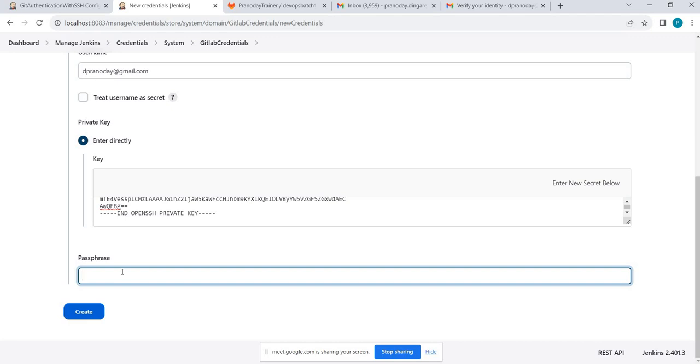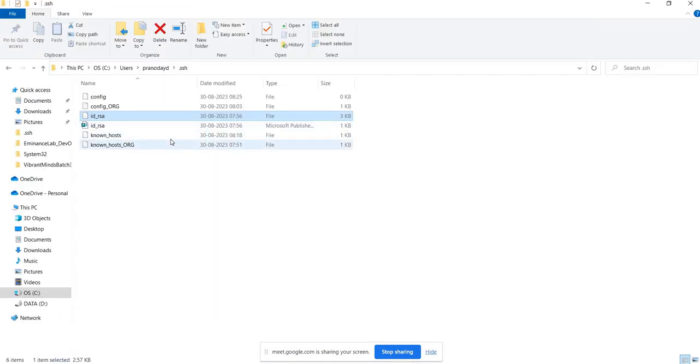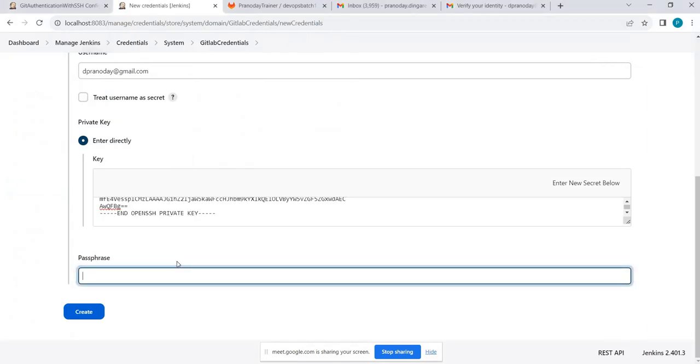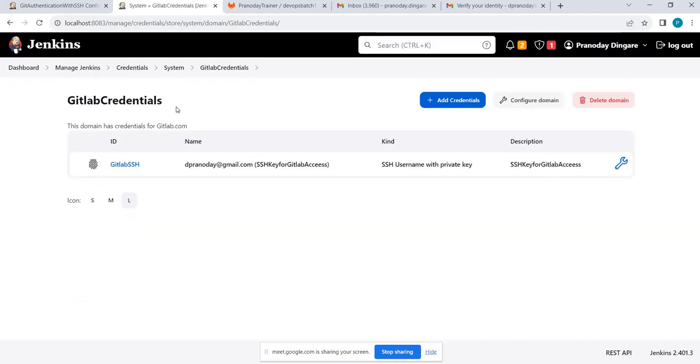But while creating this, I had not provided any passphrase. I had simply pressed enter and gone on. So we don't need to provide any passphrase here. But if you have a passphrase for your public key private key pair, then you have to provide that passphrase here and say create. Now this credential has been created in this GitLab credentials domain.